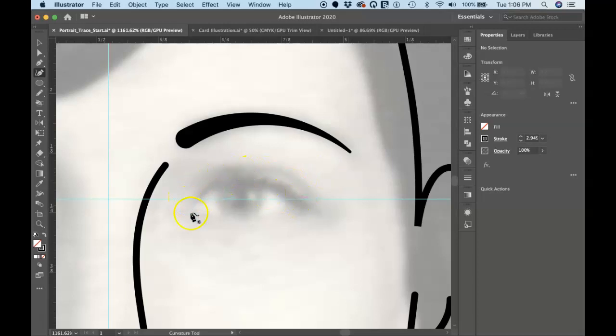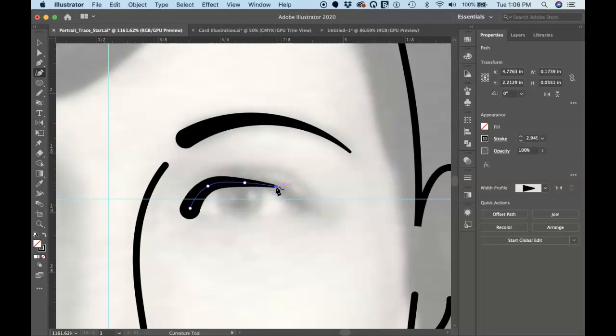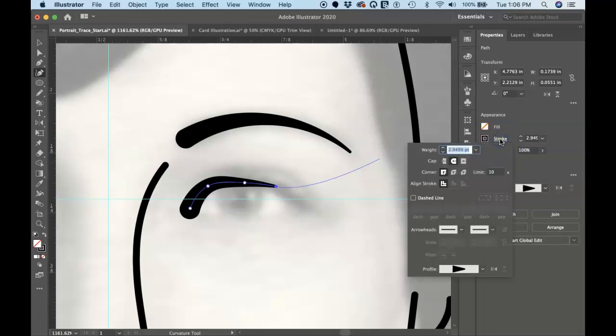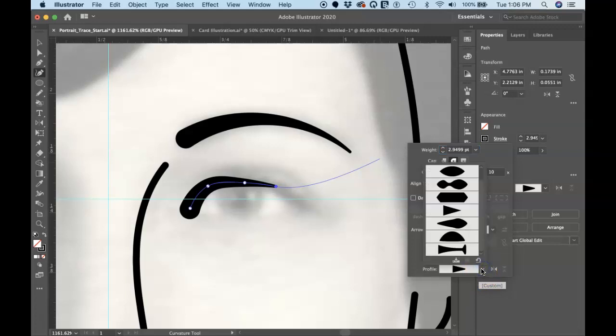All right, so let's draw this eye. So remember that curvature tool allows you to click from point to point. Oh, and look at this. It's thinking that I want to draw with the last settings, right? So I need to come back over here to my stroke, and essentially take this profile back off.